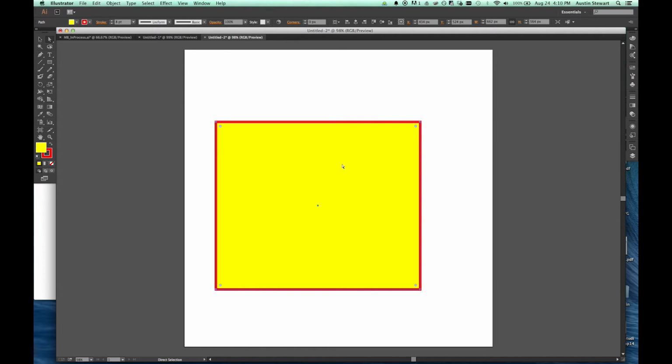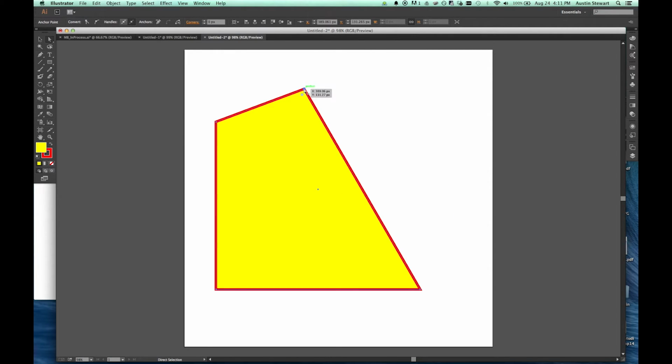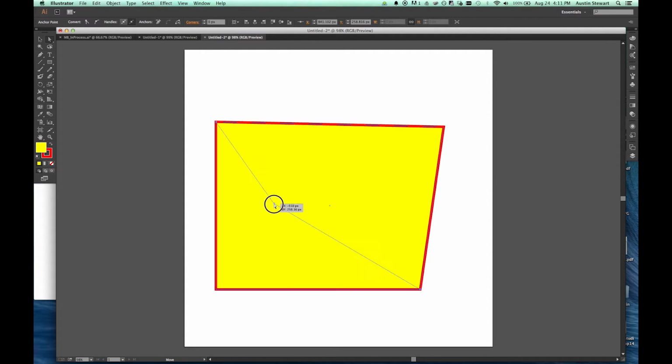But what is useful is if I go and click on one corner, one anchor point, you'll notice that the other 3 are now open, right? They have a white fill rather than a solid blue fill. That means that these 3 are deselected and this one corner is selected. So now I can click and drag on this corner and I can move it anywhere around the page. I can make this into any shape that I want.